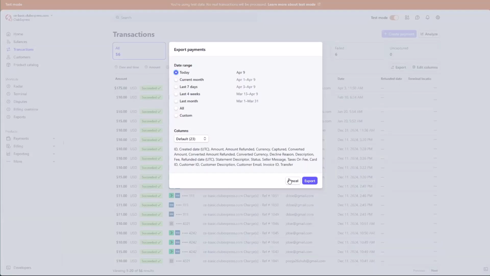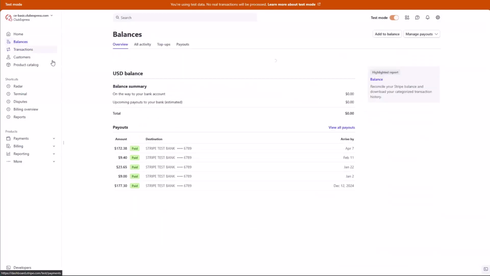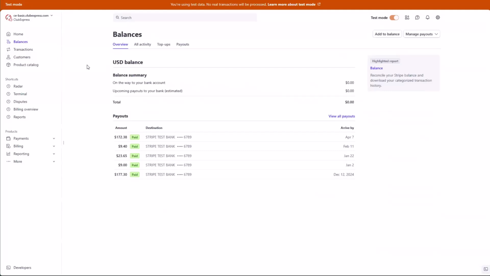The other reconciliation report that I like to point out to people on the Stripe dashboard, and I mentioned this just a second ago, is on the balances page here. So when we look at the balances page, instead of a view of all of the payments made on your website, it's going to be a view of all of the payments paid from the Stripe dashboard into your bank account. So you can see here the list of recent payouts that we've gotten from Stripe into our bank account, and you can choose any of these to see the details of the payments that contributed to that payout.